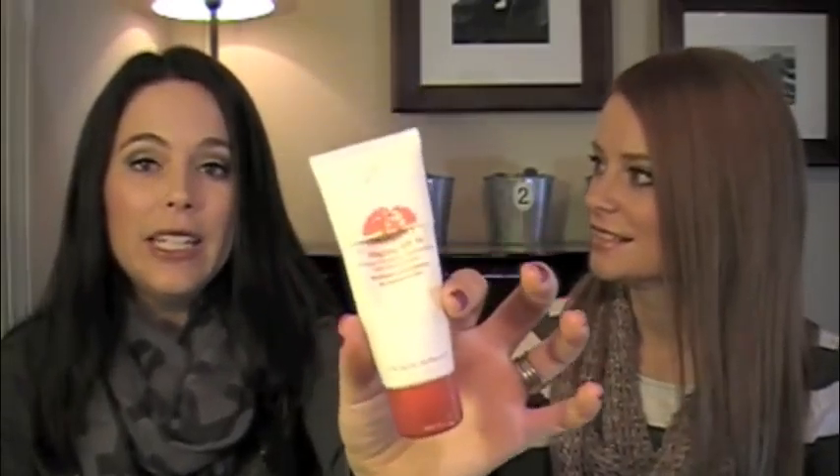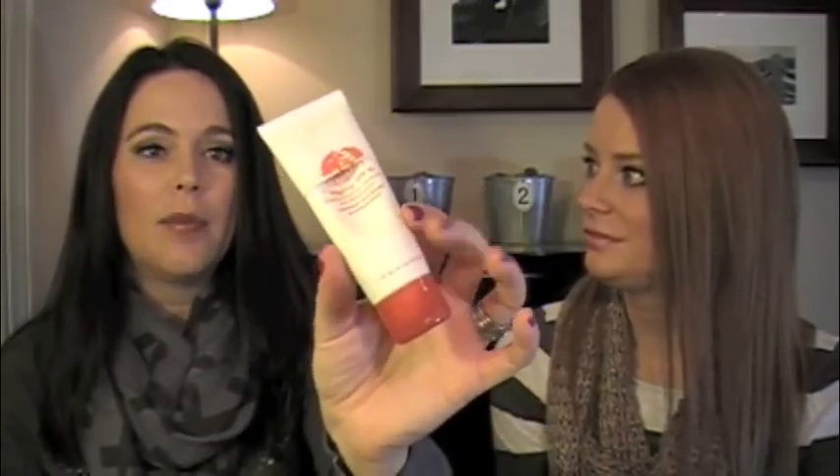Well, this is old but I finally did it — Vita Zing by Origins. I really do like this. It's the one that comes out lightly tinted. When I say lightly tinted, it just takes a little bit of the shock away — it's not a tinted moisturizer for me. It's an energy boosting moisturizer with mango stem, and you can see it's a little bit colored, but it doesn't go on like concealer. I like the way it smells and feels. I haven't repurchased this yet but definitely will — probably in the hot months when I can throw a little bit of this on and maybe some lip gloss.